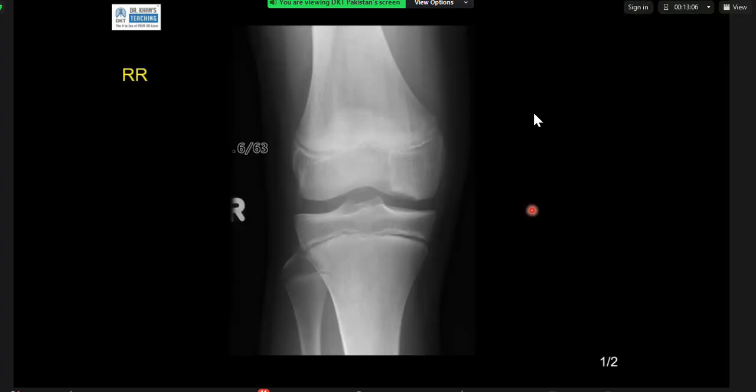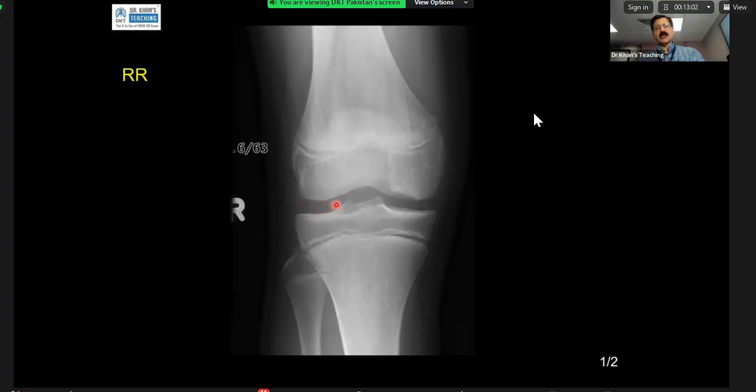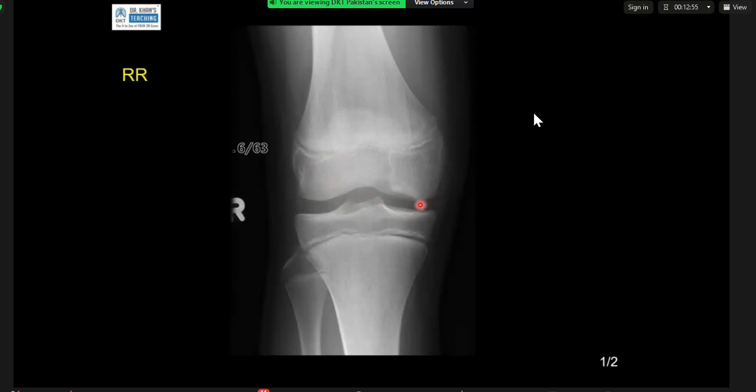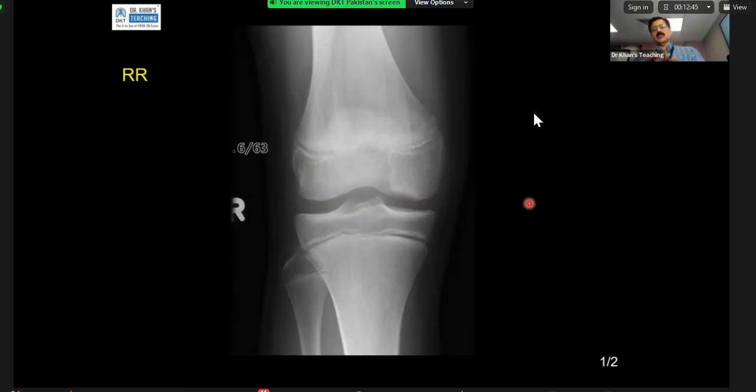Maybe some osteochondral. Excellent. If you look carefully, now this is the outline of the cortex. This is the lateral femoral condyle. Just trace this. And then there is a line which is normal, but anteriorly you see this. There is a defect there. There is something missing there. So this is an osteochondral lesion.